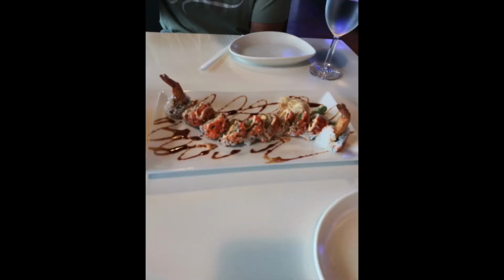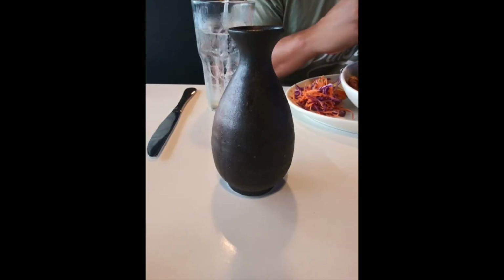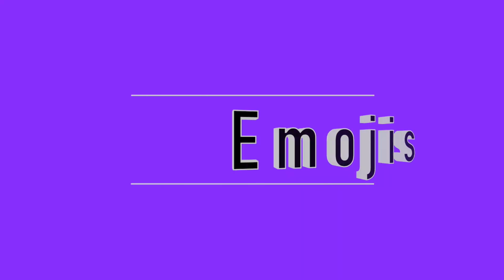I actually took it out to date night with my husband and we took some pictures at dinner and it was okay. There were some decent looking pictures. Keep in mind that it was low light, but I'm gonna throw the pictures up, so let me know in the comment section what you guys think of those pictures.